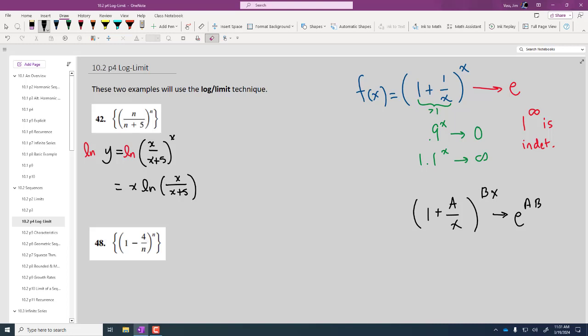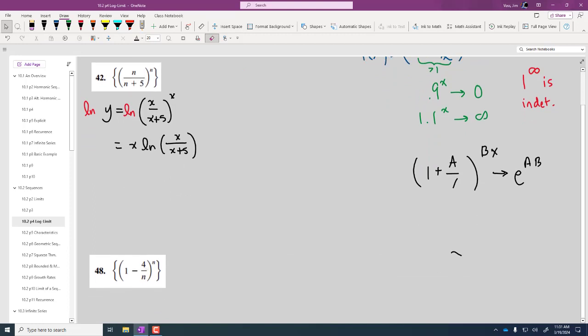And then we have this. Then what we're going to do is take the limit of both sides. So our whole goal is to evaluate the limit of this. So now we're going to take the limit. And on the left-hand side, when we take the limit, that limit can move inside the natural log function. So now we have this. Don't really need parentheses around that. I'm going to pull them off.